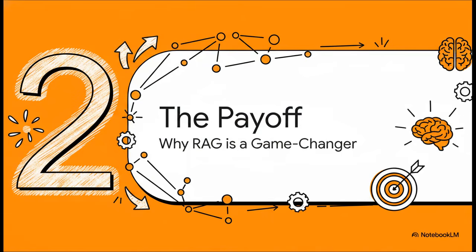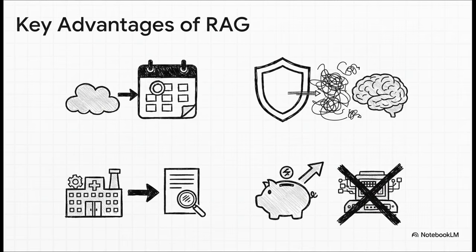Okay, so that's the what and the how. But what about the so what? Why is this such a game changer? Let's get into the real payoff here. And the advantages are, well, they're huge. First off, because RAG is pulling from external sources, you get up-to-date answers, not something from 2 years ago when the model was trained. It also grounds its answers in actual, verifiable facts, which, you guessed it, slashes those hallucinations. You can even point it at a specific database, like your company's internal documents, to get super specialized answers. And maybe the best part? It's way more cost-effective than constantly having to retrain a giant model from the ground up.